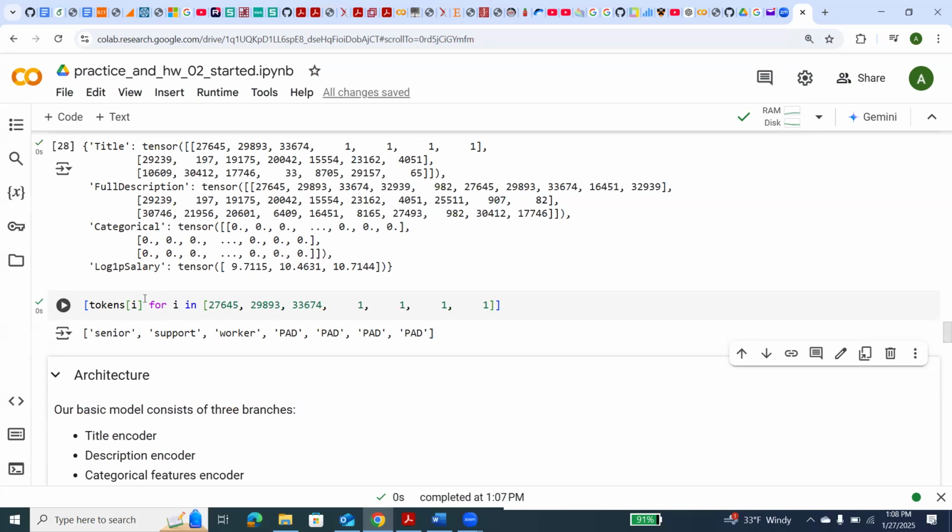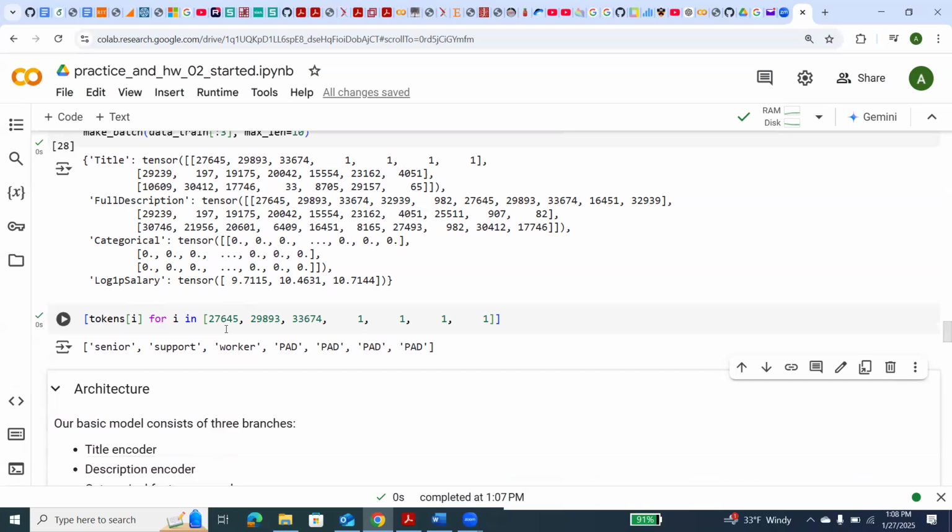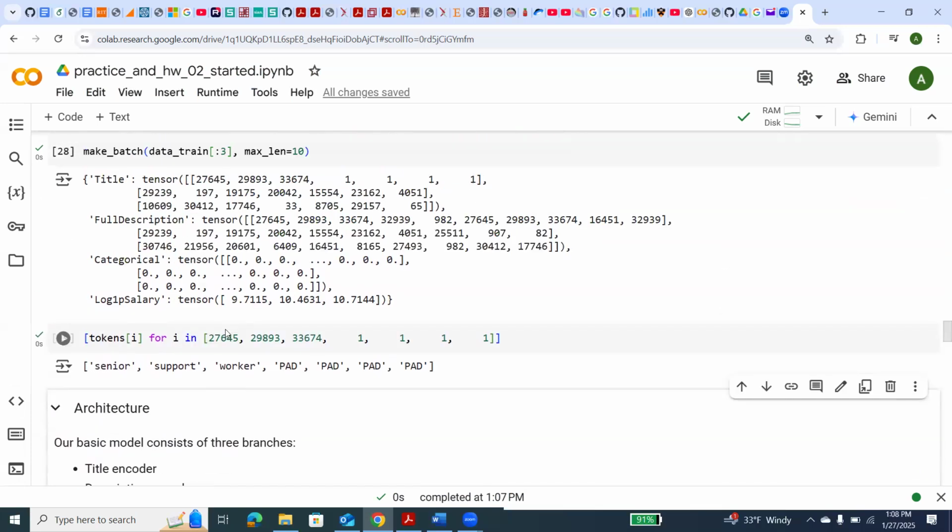So it returns senior support worker pet. So this is how we converted the sentences into numbers.